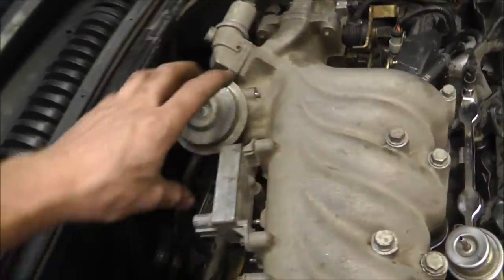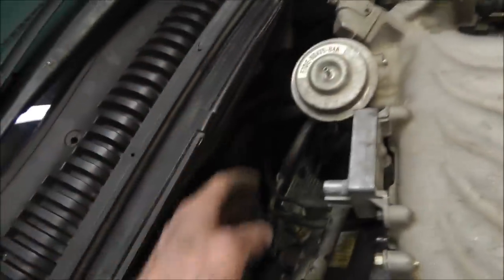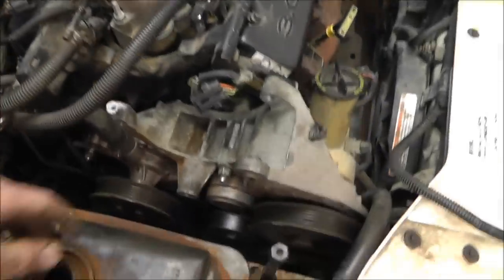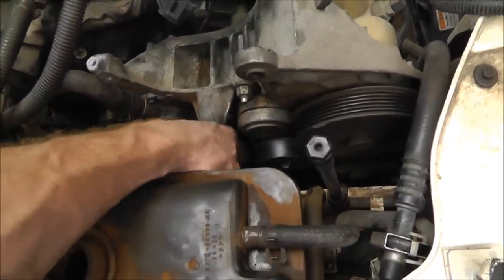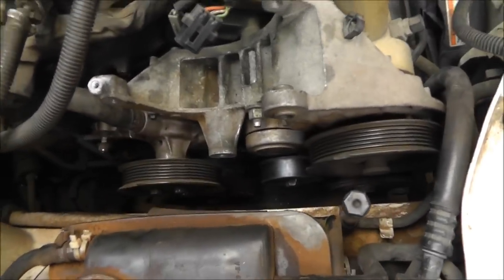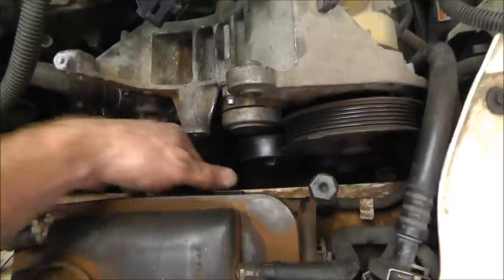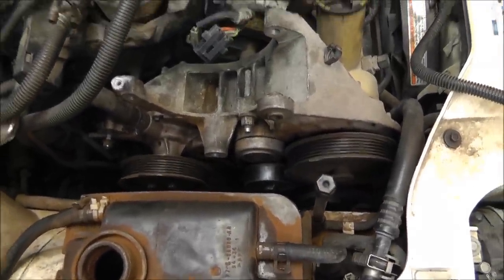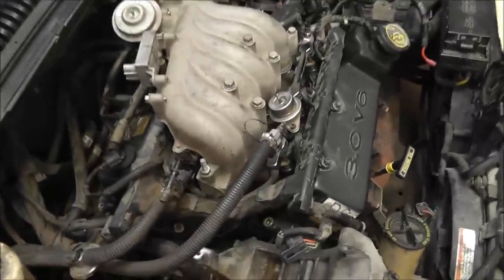Alright, so I went ahead and put the new gasket on the EGR valve, got it on, got the hoses hooked up, got this hooked up to my valve cover. Went ahead and put on this here. I went ahead and put this idler pulley back on, and we'll go ahead and start plugging in some more wires, hoses, and things.